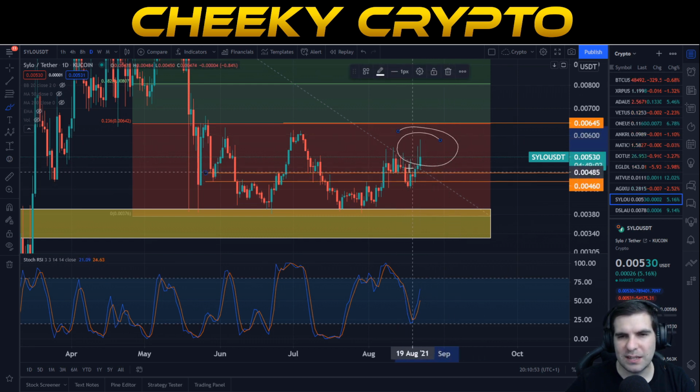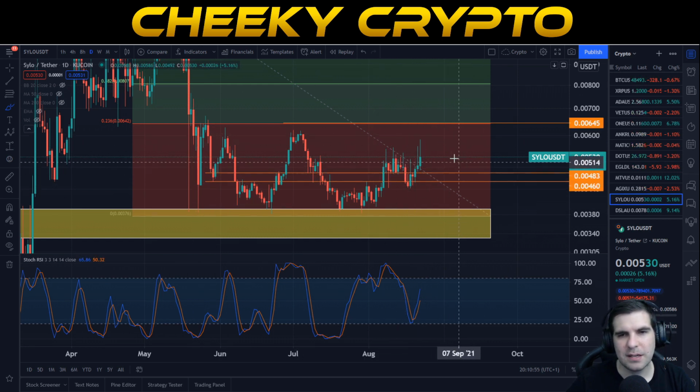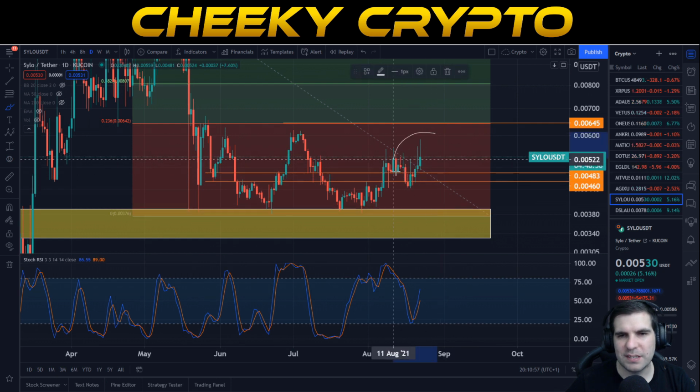Now, this obviously means that you get these wicks, right? You get high wicks and low wicks, and the bodies are usually quite small. And this is just basically trading activity, buying and selling during the course of the day. Now, this is quite common with microcap coins, but as the value grows over time and they take out some key technical areas, that starts to get a little bit less.